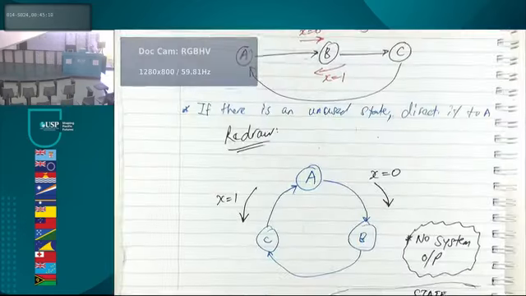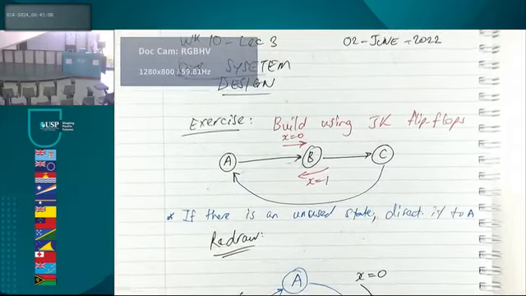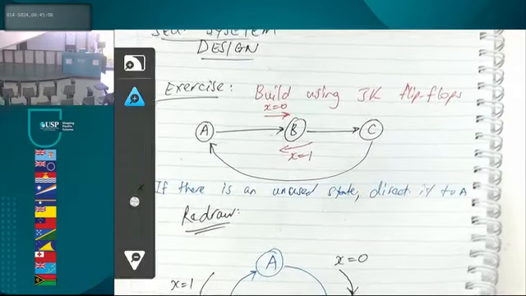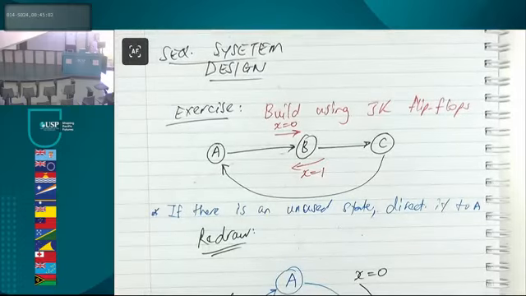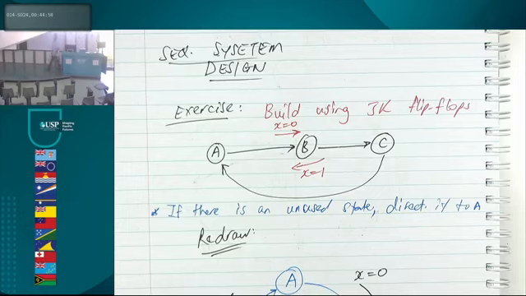Let's have a look at this problem. Now you realize the reason why I did one analysis problem and then jumped to this design problem. In this particular design problem, there are only 3 states, A, B, C, and then it returns back to A. So this is actually your project problem number 1, but a miniaturized version.